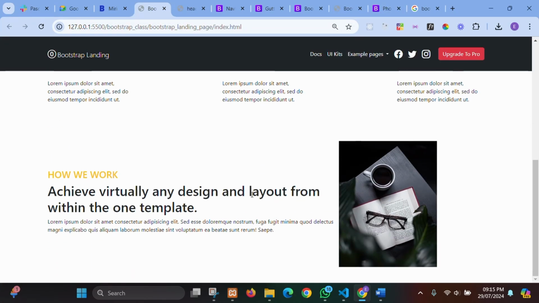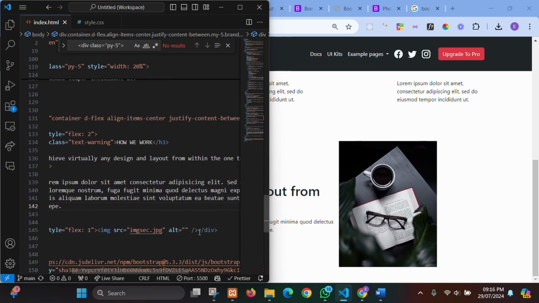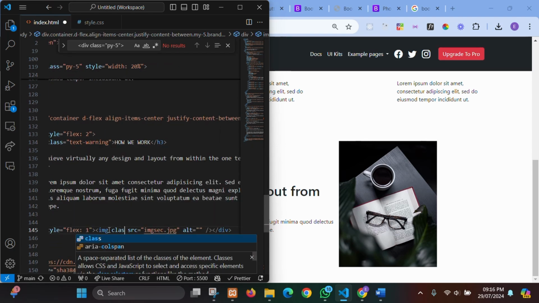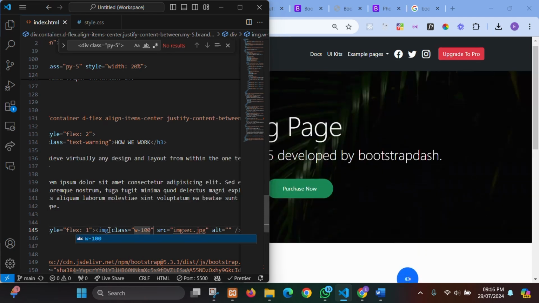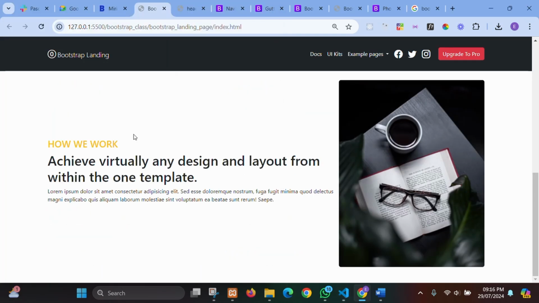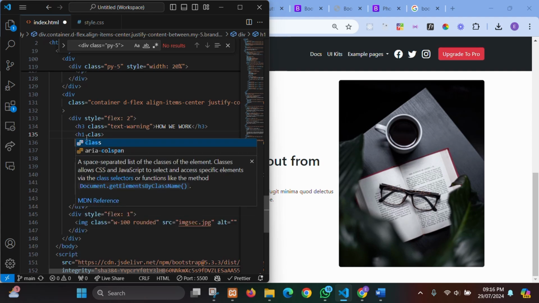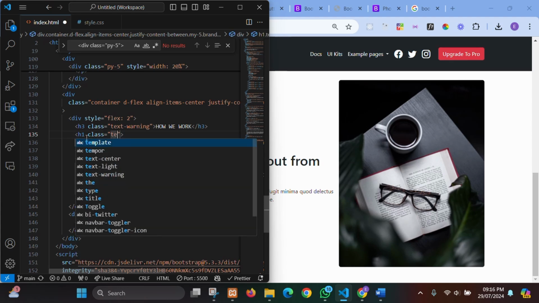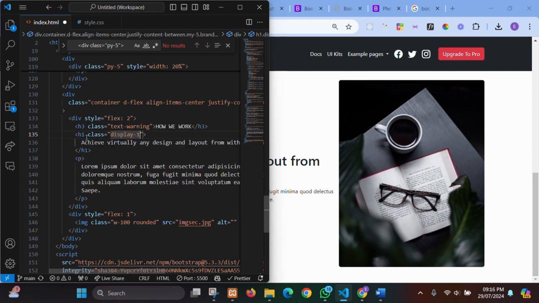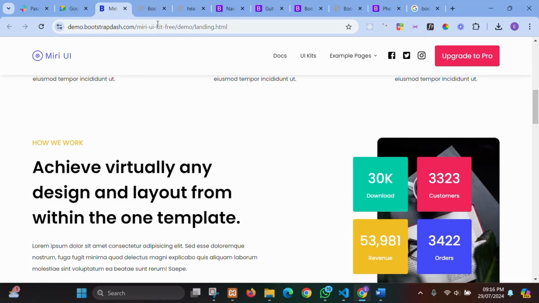When I do this, good, I'm getting what I need. Then for the image, I'm going to set the image to have a width of 100%. So I could do something like this. A class of w-100. That's for that. Then I could give a rounded class. I say rounded. So this text, I want them to be big, so I could say class display-2. So this is what I'm having, and this is what we have over here.